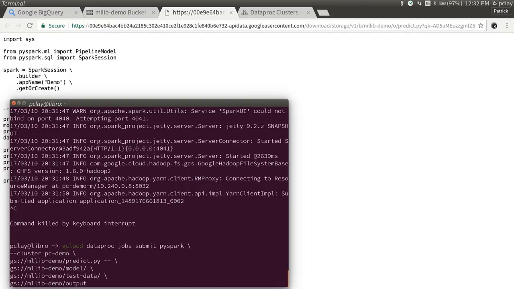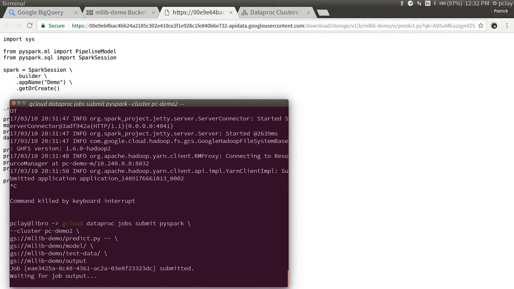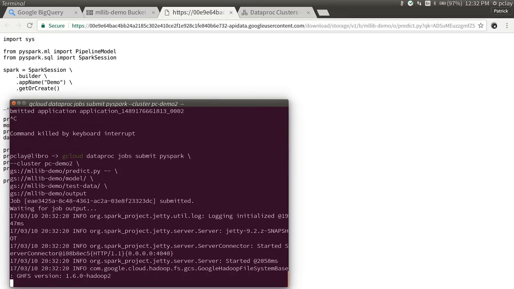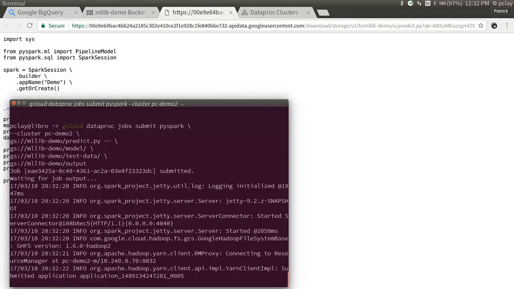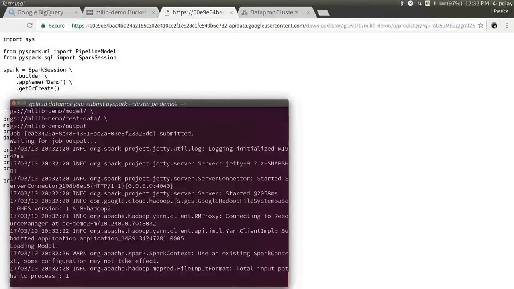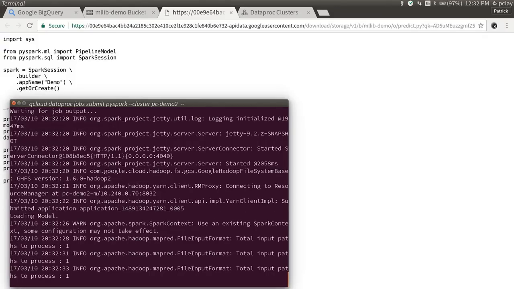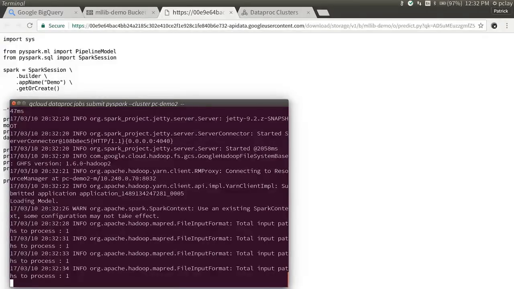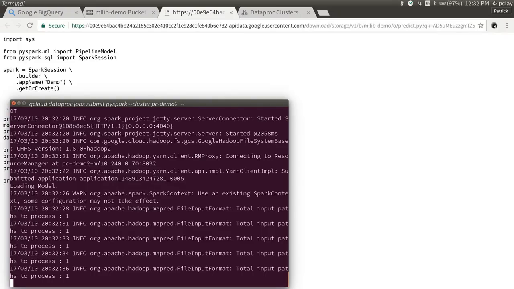I'm going to run that on a different cluster to demonstrate that I don't need to know about anything that went on in that cluster. This is an entirely separate cluster. You can't really see that, but it is. And there we go. Now it will take that data, transform it, write those predictions out, and you could use those predictions somewhere else.